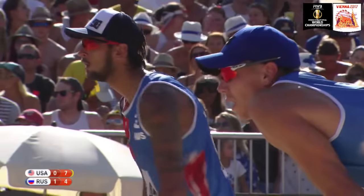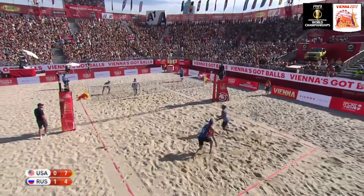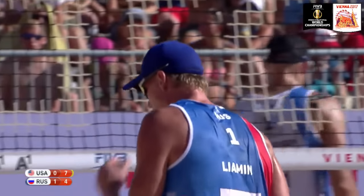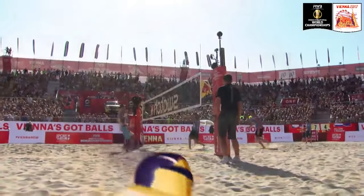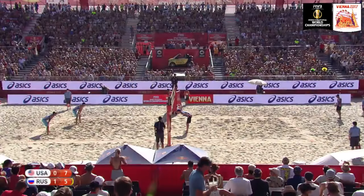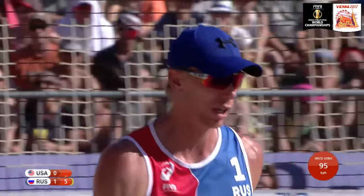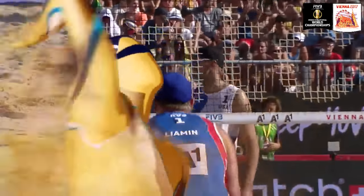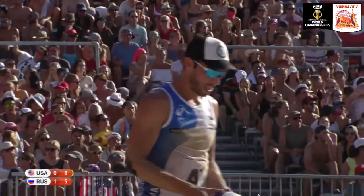Good play from America — meeting their toughest assignment of this tournament so far. America seeded three and the Russians seeded six — the Russians hanging tough. The United States trying to enforce their will in the second set and get a lead to push a third set, but the Russians have a little different idea. That ball was ripped — 95 kilometers per hour. He's actually gone up to 96-97 — he's hitting that ball so hard.